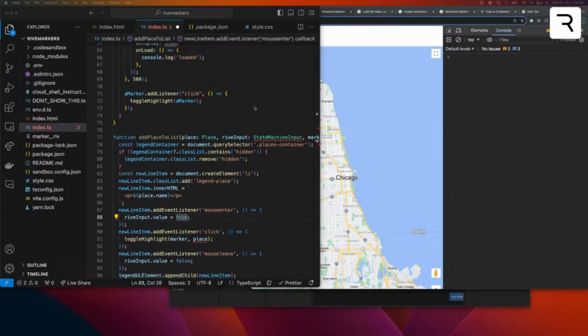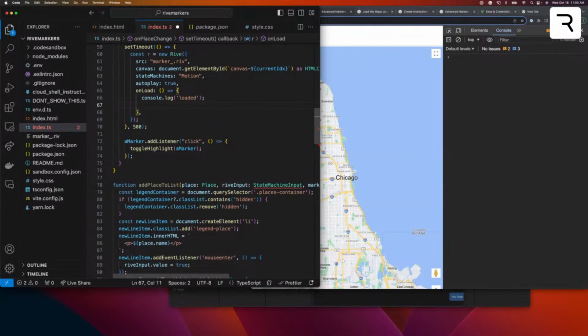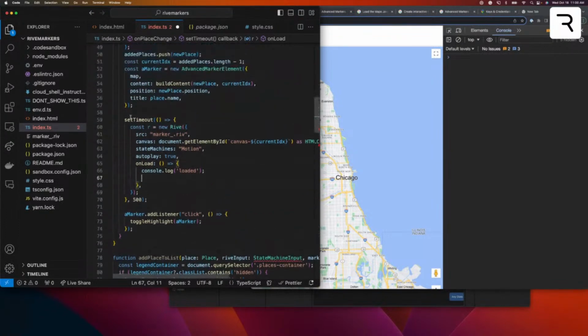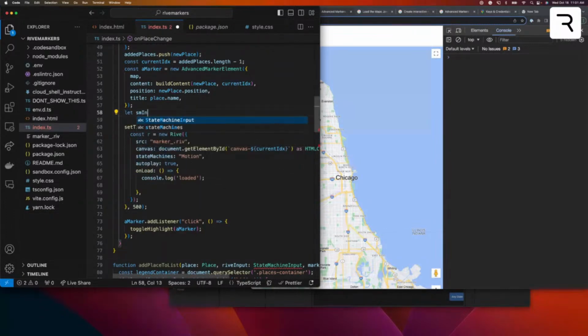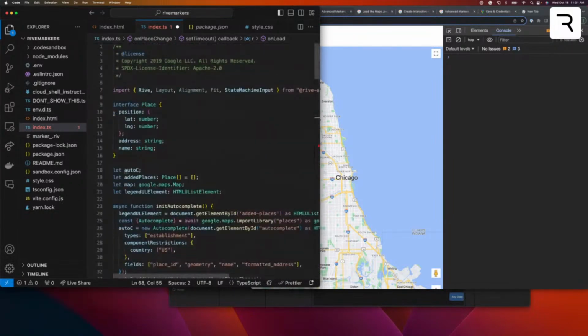Okay. So for this, I need to actually get the state machine input. SM input is equal to r dot state machine inputs. The name of the state machine is motion. And I'm just going to get the only input there. Oh, I need to have a list of state machine inputs.